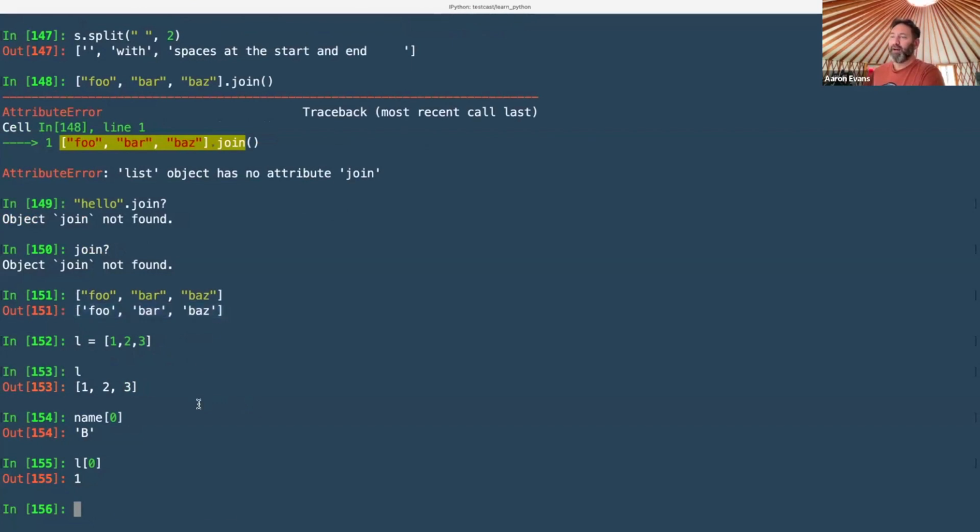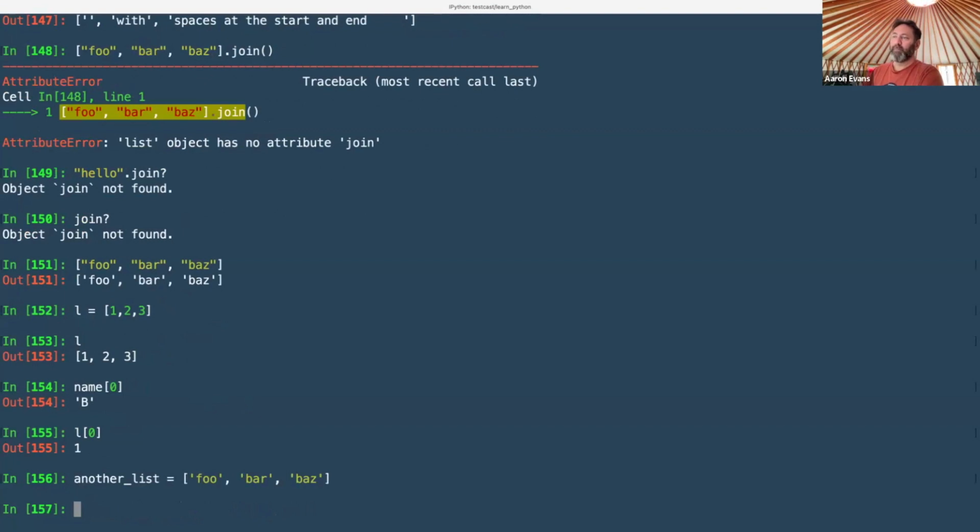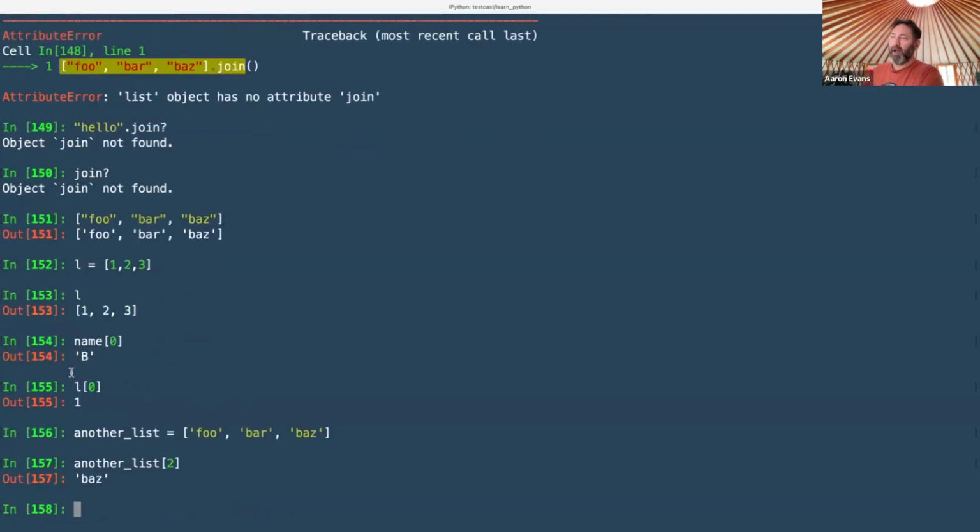Or if I had another list, right? I wish I hadn't typed this as something so long. I can get the 0, 1, 2 index item, which is Baz, from another list.